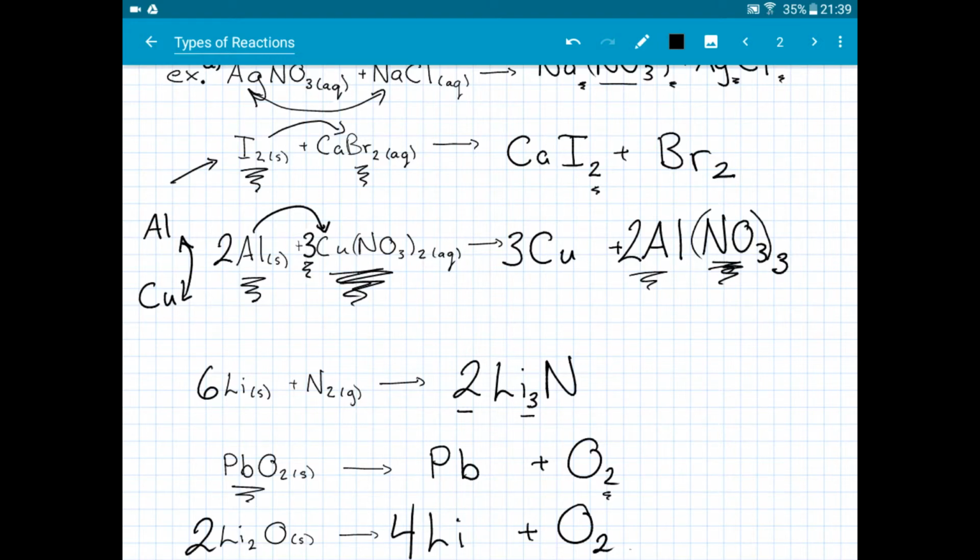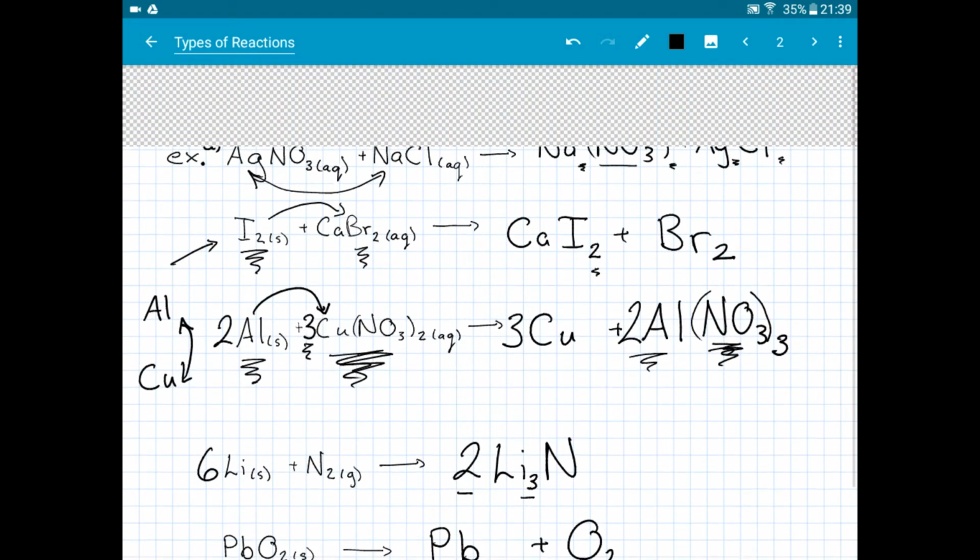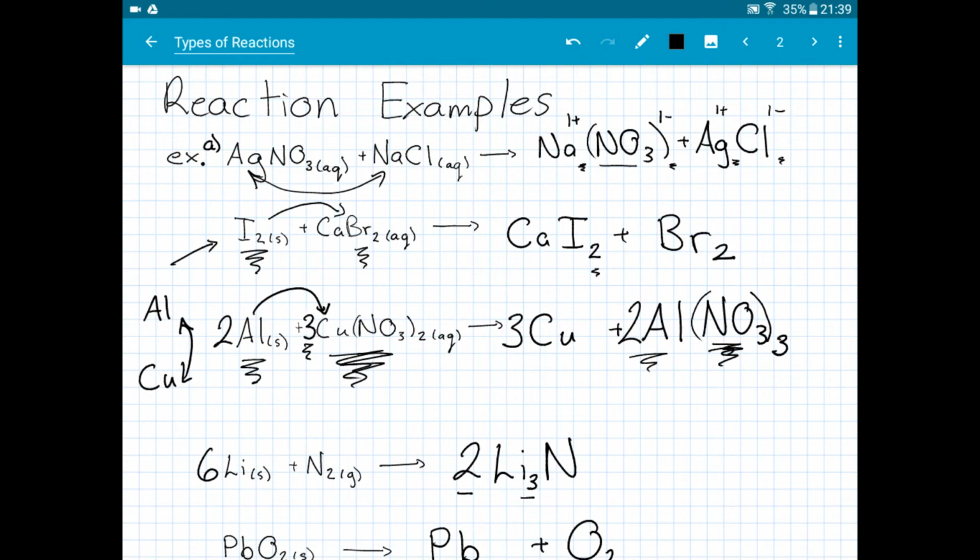And so that's a few examples, hopefully covering a pretty good subset of what you're going to have to do. Don't forget that you're going to have to identify what type of reaction you have and come up with the products yourself. So that's a major difference between this and just regular balancing equation questions that we've done so far.